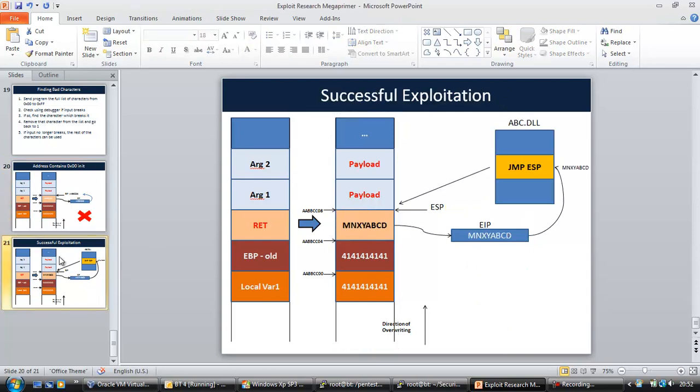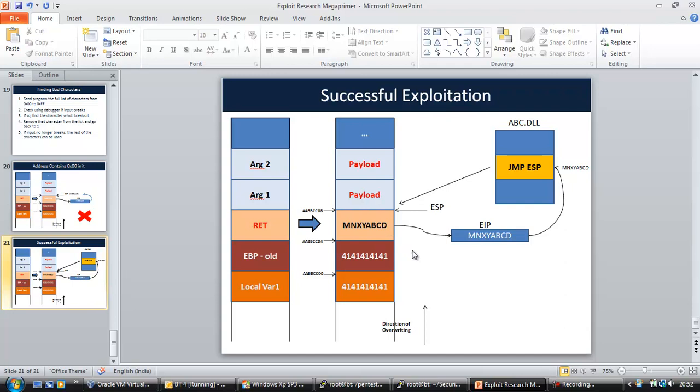So what are we going to do? Well, the whole idea is that instead of using ESP as the return address, we're going to have some other return address, and that return address is going to point to a piece of code, probably in any DLL or even in the program's code, which has a jump ESP statement in it. So let's say MNXYABCD is the address we're going to overwrite, which does not contain any zeros.